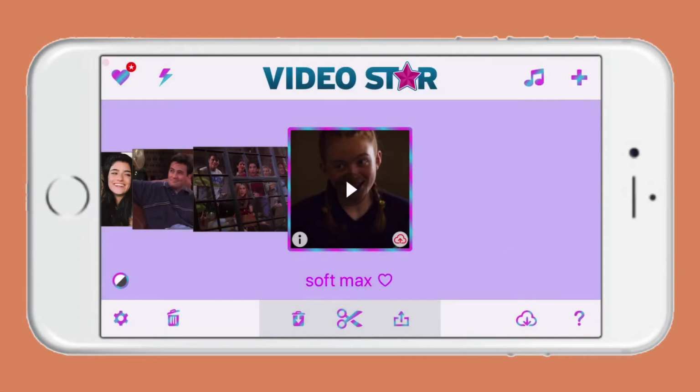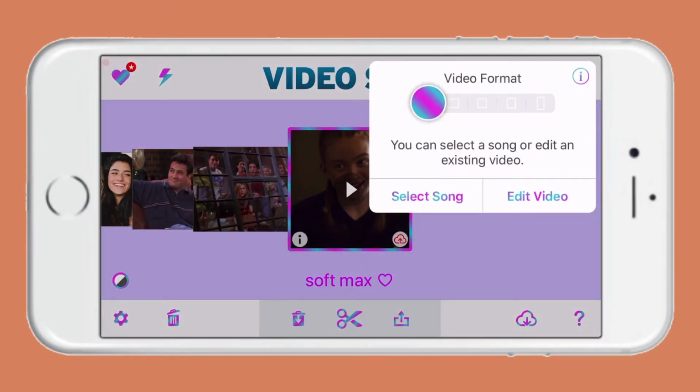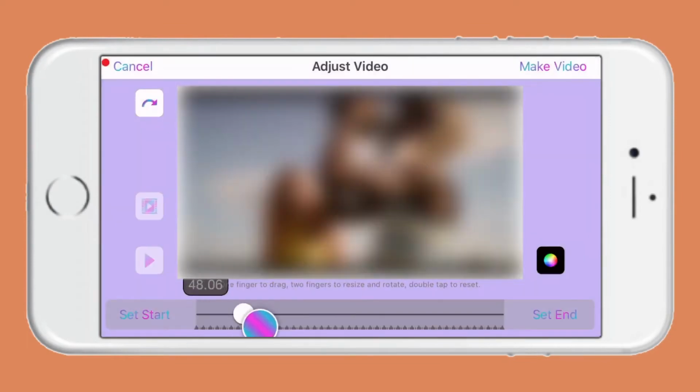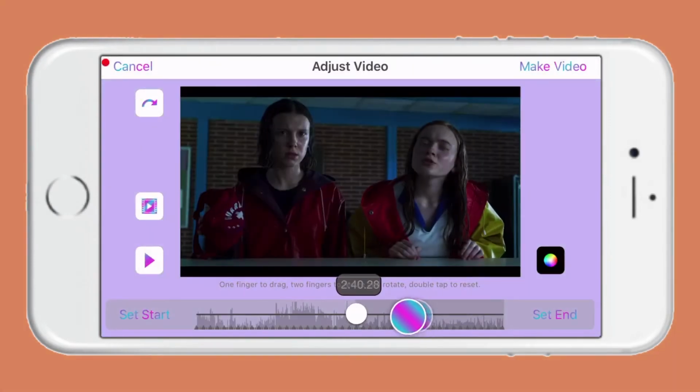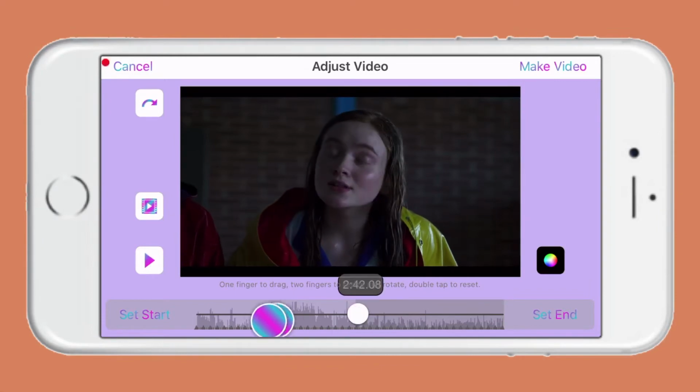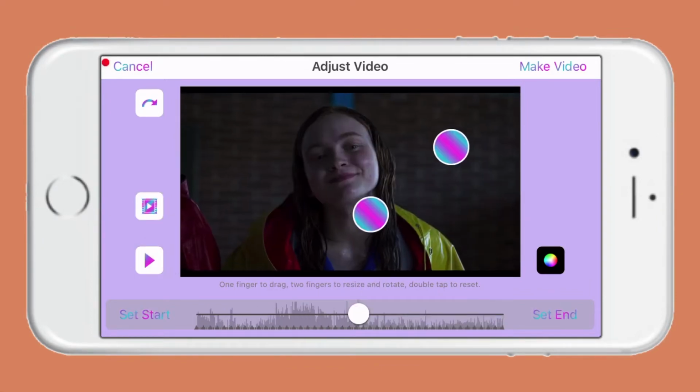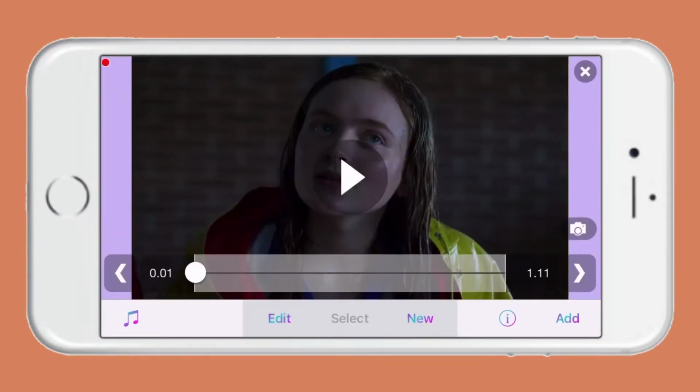If you don't want to see me adding in my video, then just skip to the time shown on the screen. So I'm just going to choose my format. I think I'm going to do this one. I usually do square in tutorials, but today I felt like doing that. I'm going to be picking a video that has speech so you can see what speech would look like along with the text. So I've imported my video and she does say something. This is Max from Stranger Things.